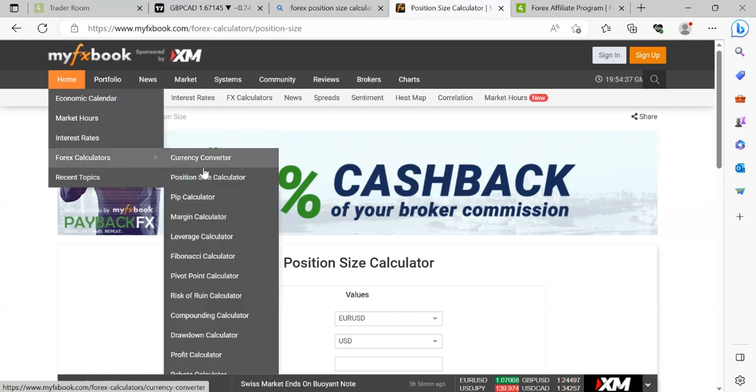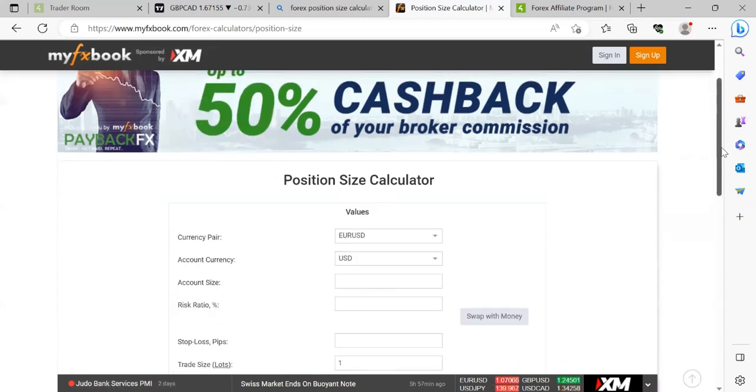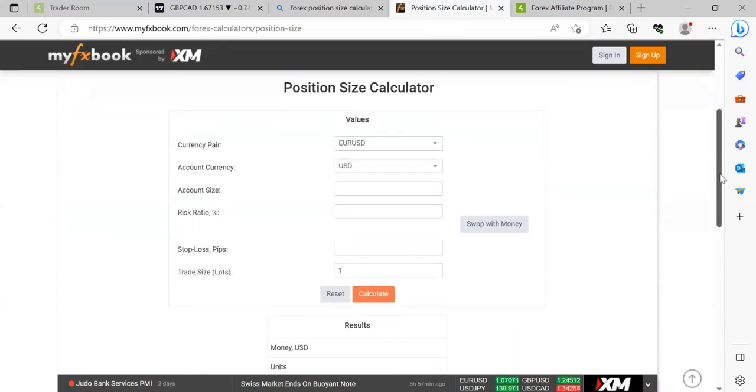Then at the Forex calculator, you see pips calculator. This is where it will take you. You can see this is EUR/USD. Now we are going to fill all these places. What this is telling us is how much you are going to lose based on the lot size you will use and the percentage you want to risk. It will tell you what you are going to lose, and it will tell you the lot size to use.